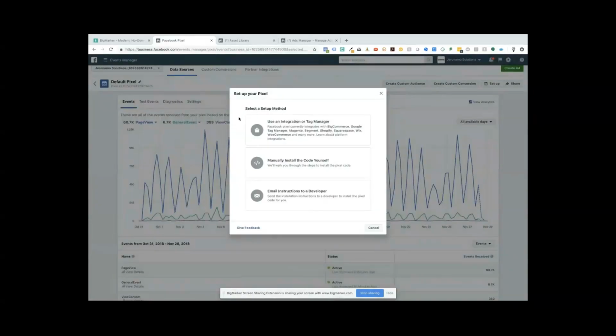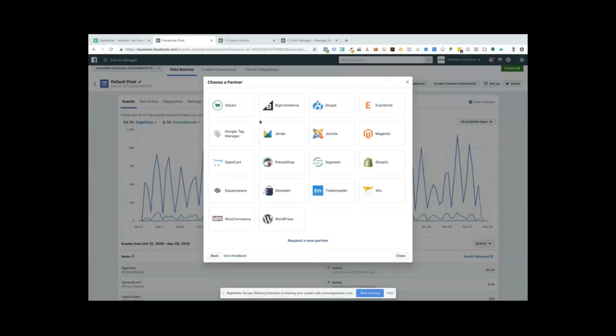And there's a few different ways. You can use an integration or tag manager. So if you're using Google Tag Manager on your site already, you can use that. There's also different shopping platforms and website platforms that it'll show you the instructions how to do it. So if you run Eventbrite events, it'll show you how to do that.